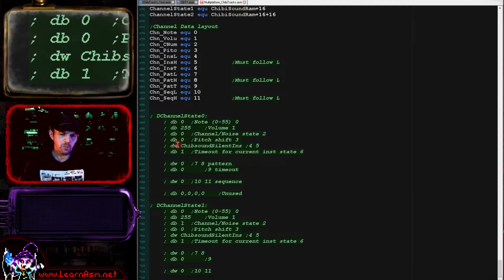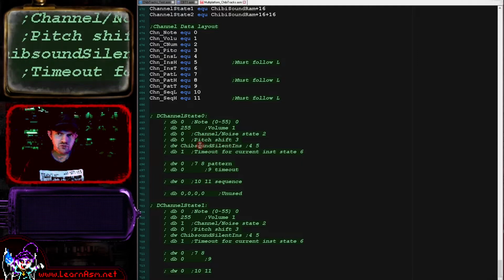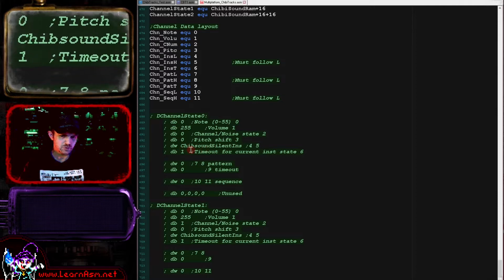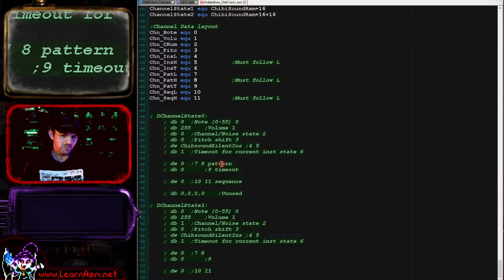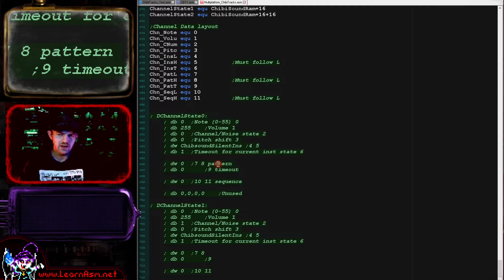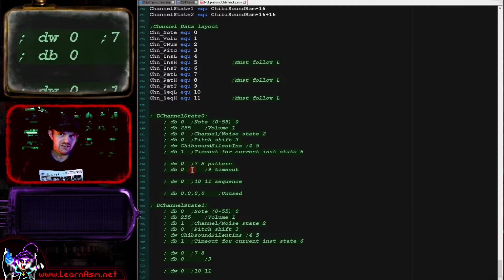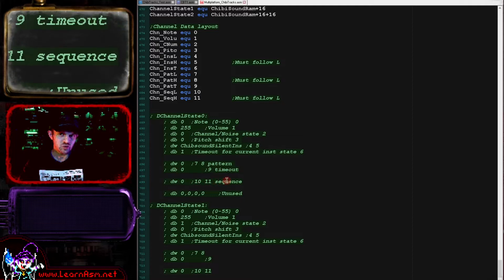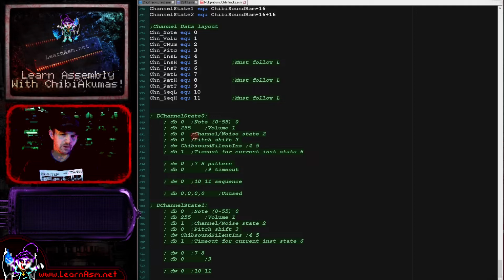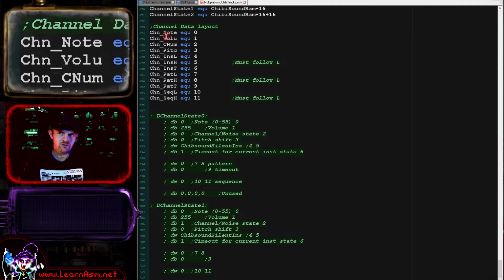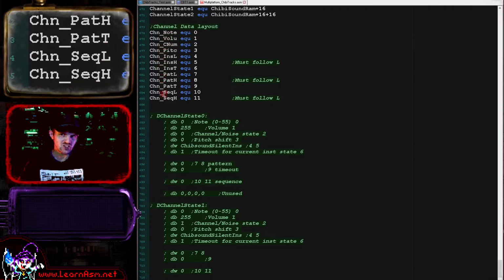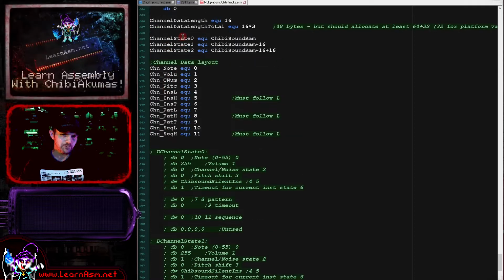We've then got pointers to the current playing line of the instrument and the timeout for the line of the instrument. We'll see those in a moment. We've got an address pointer for the current line of the pattern data and the timeout for that line of the pattern. We then got the address of the sequence, which is the order of the patterns that should be played on this channel, and a few unused bytes. And we've then got pointers to the various offsets within the channel for those pieces of data.